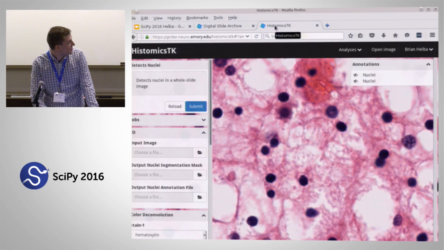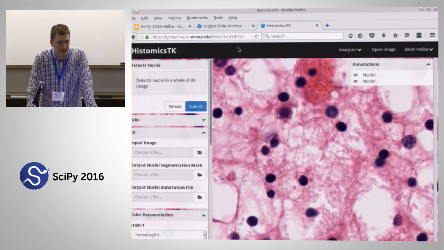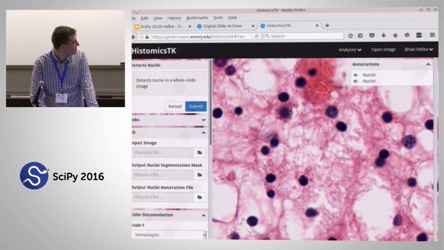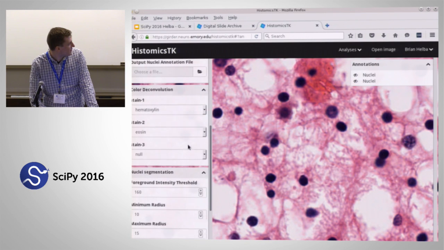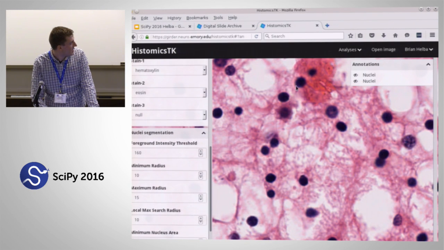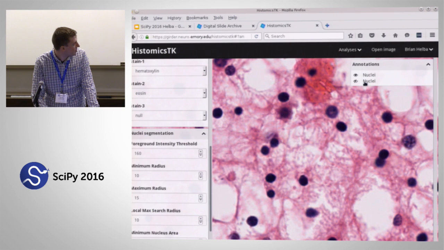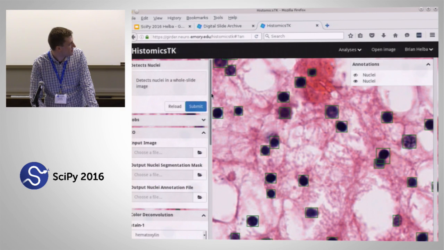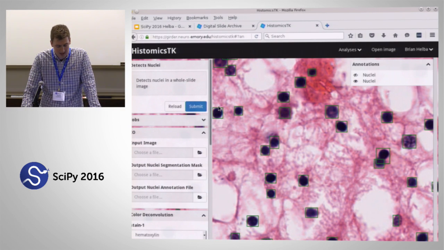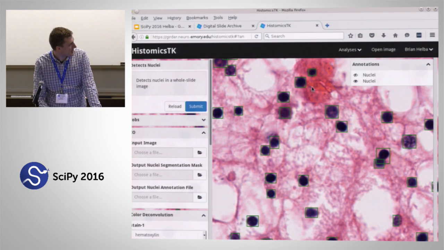And then HistomicsTK itself is also running on girder.neuro.emory.edu. Because our computational resources are a little bit limited right now, you actually do have to be logged in to kick off analysis jobs. But you'll see here I have the parameters queued up, with certain things for nuclei detection set up. And I can actually toggle on and off the overlays that are generated by this process. If I were to kick off an analysis, it would probably take 60 seconds or 30 seconds or something to run, but I don't want to risk it right now. But I did generate these results earlier today.